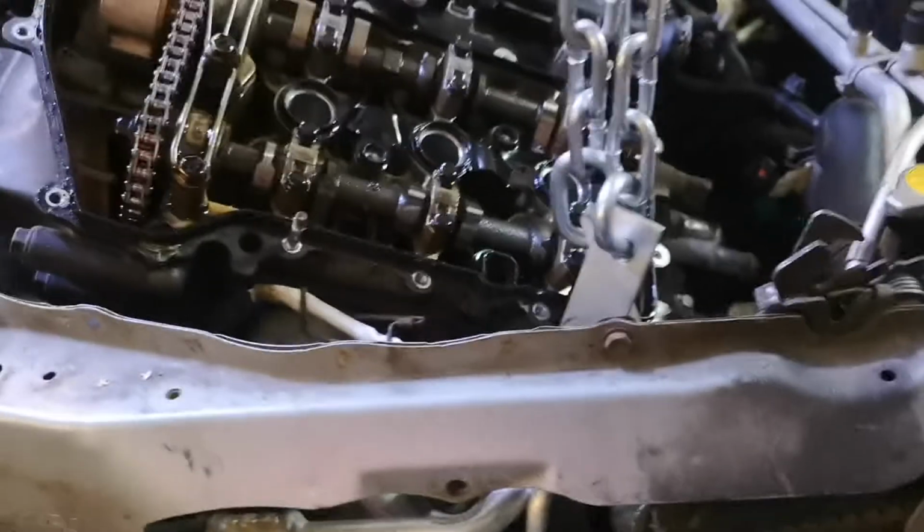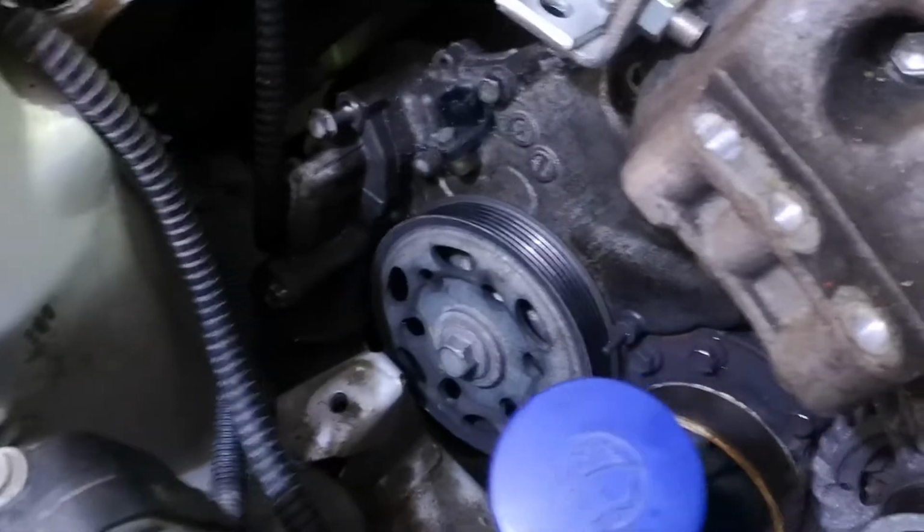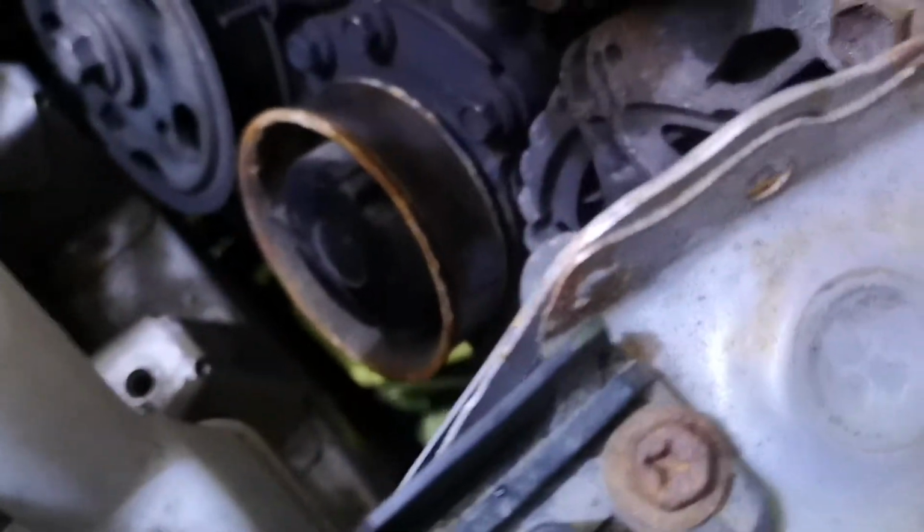Yeah, so now this useless little engine is coming out of the car. As I thought we could do, I separated the gearbox from the engine, and the valve cover had to come off as well, because that hit those AC lines, and the oil filter, because it touched this sidewall here, so it wouldn't come out. But now it seems to be able to get out of this little hole.